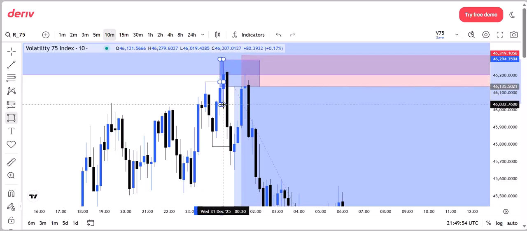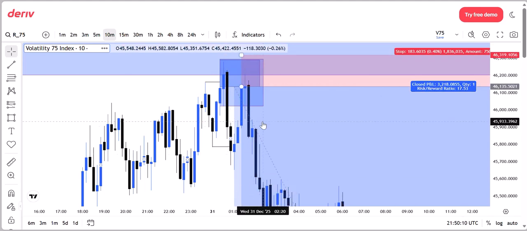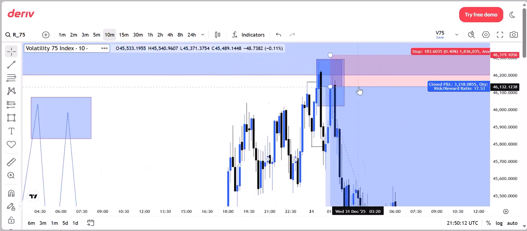So in this case, this is the zone that caused the break of structure. So this now will be our order block. This particular gray and blue candle is that order block that was created before this break of structure. Okay, so we waited for price to come in, tap into this zone, and then sold off. So we'll see this kind of pattern here.